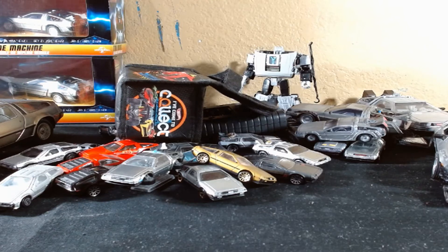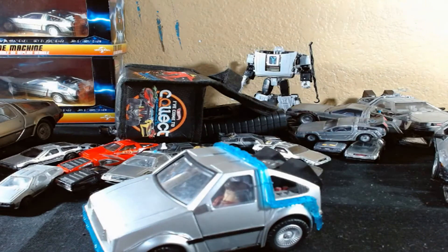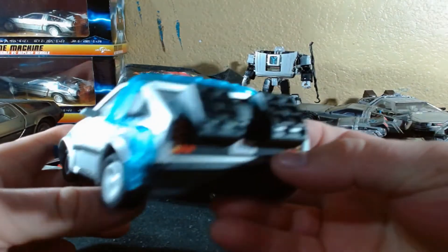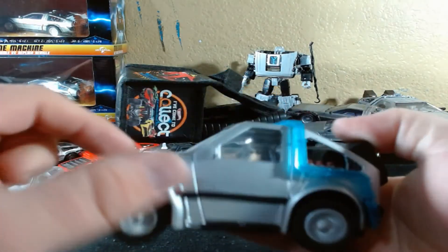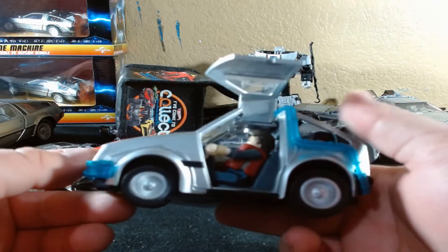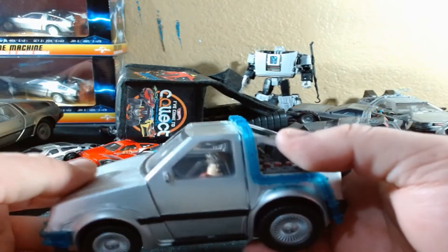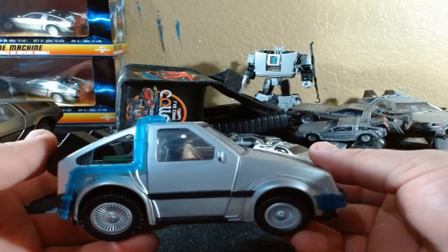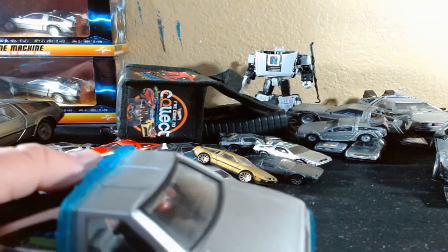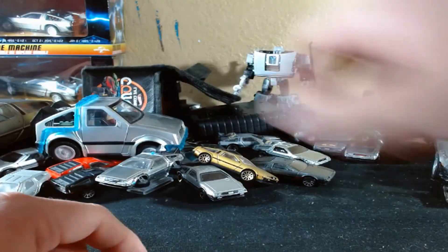If you've seen my Transformers, this is nothing new. You know me - I like chibi stuff because I watch way too much anime. That's nice. The door opens - look, it's got a little Marty in it! He also came with an alternate set of hair and some other hands. I don't know where I put them, I don't care. I just wanted this nice little stocky car.